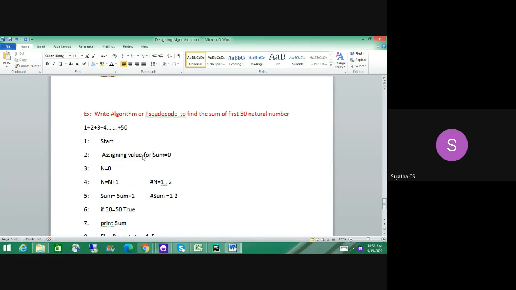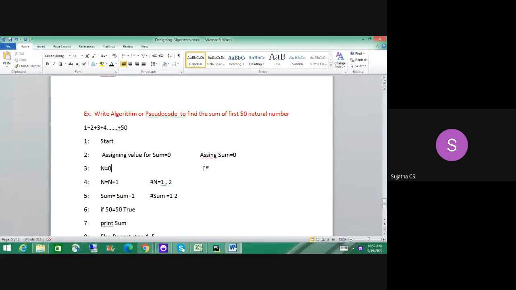Suppose you are writing an algorithm, you have to declare precisely: you cannot write value for sum, you have to write sum equal to 0. In a process, just add n plus 1, in this way you can write it.